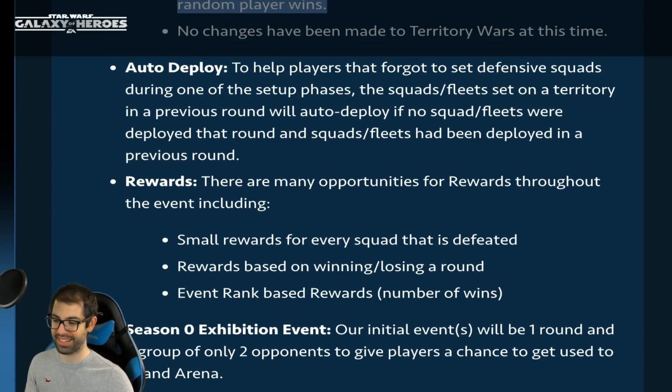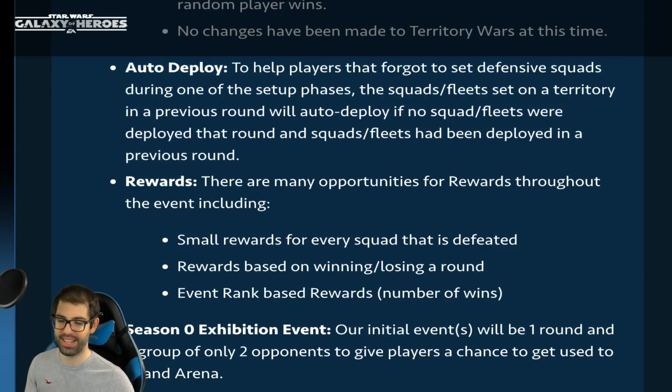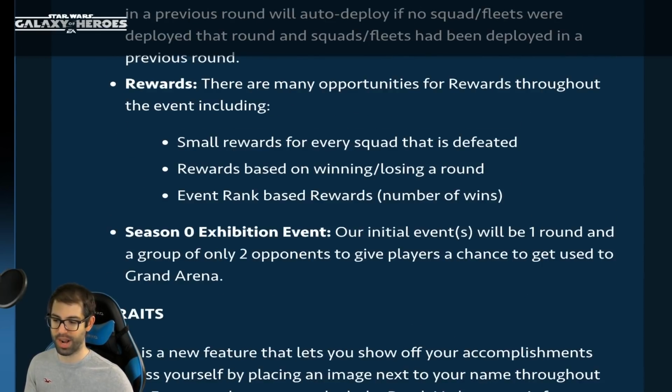So that'll be that. Auto deploy, that's a new thing that we're learning about. If you forget to set your defense, it will auto deploy some stuff for you. I am dubious whether it'll be deploying anything decent, so you're probably still kind of screwed if you forget to do anything, but maybe it'll make more of a difference at the lower GP brackets.